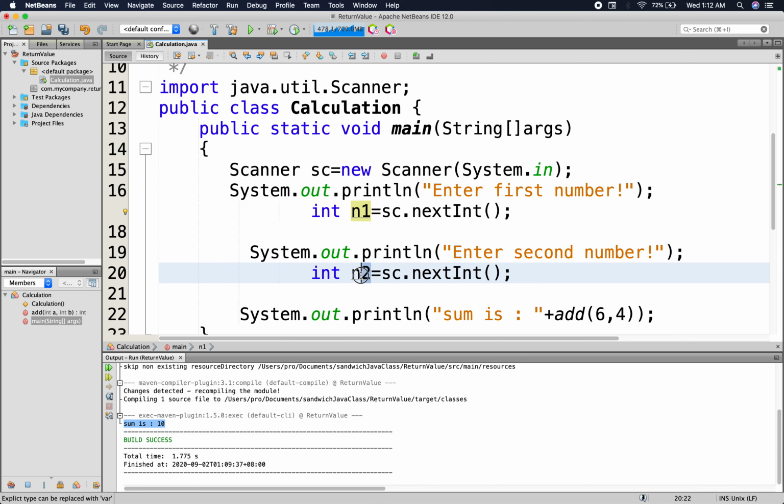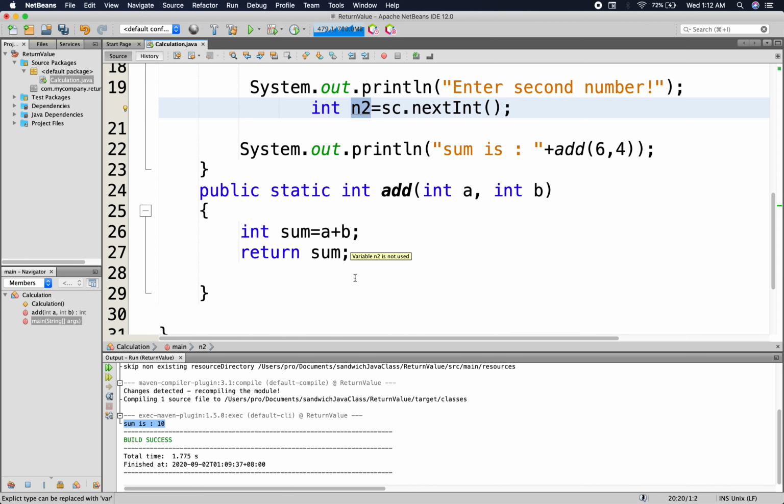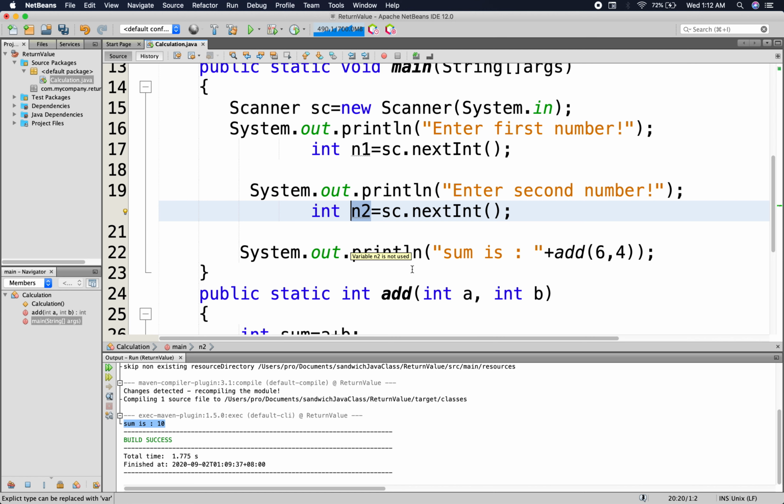The second input will be kept in the variable what? n2. Which will mean that in this case, when you are calling the method, you pass on what? n1, and then what? n2, instead of passing on 6 and 4. n1 and n2 are the variables that are going to keep the two inputs that will come from the user.